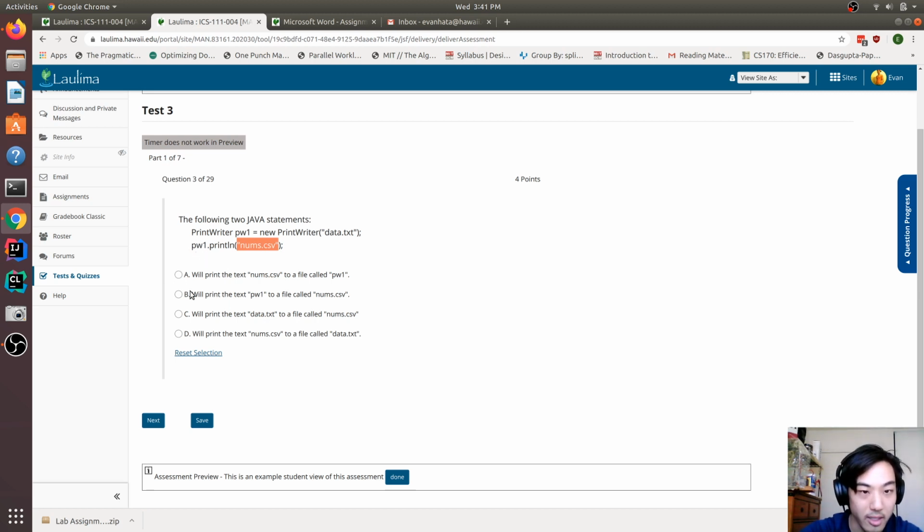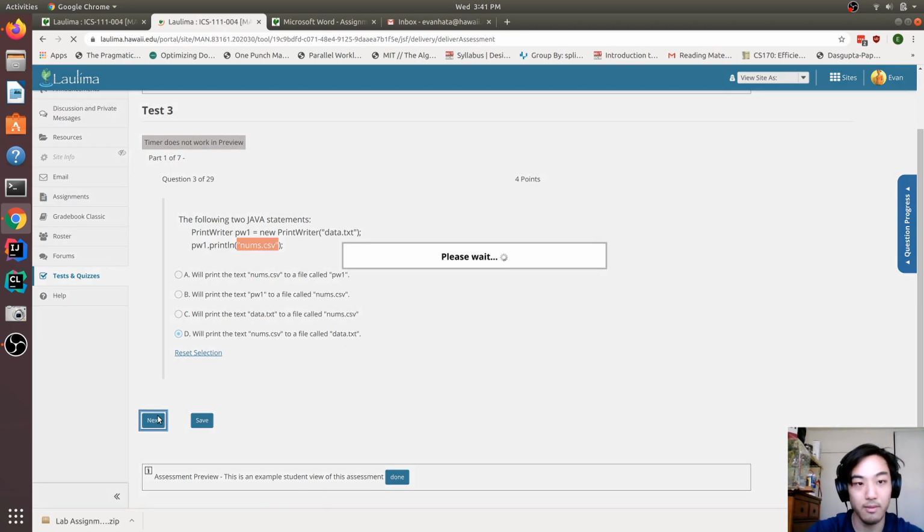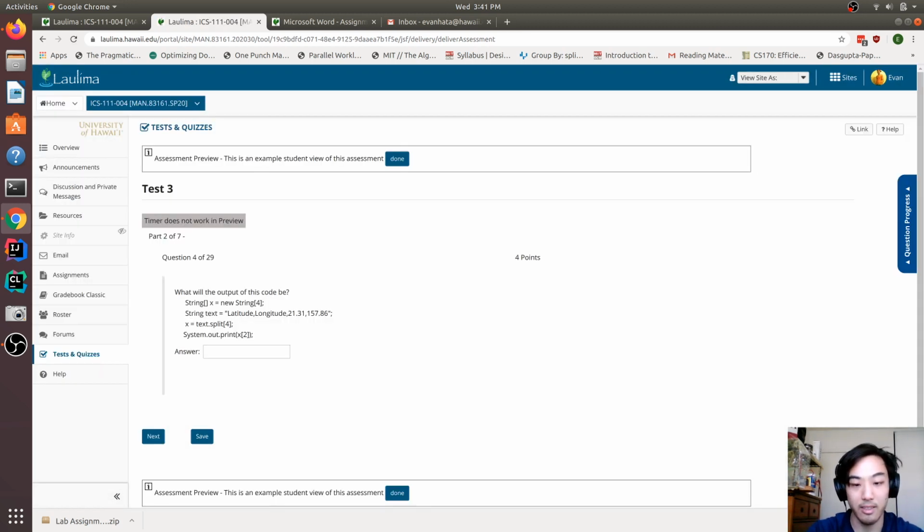So the answer here is we'll print the text nums.csv, which was passed into println, to a file called data.txt, because pw1 is associated with this file data.txt. So here's the answer: we'll print the text nums.csv to a file called data.txt. And that was it for part 1.